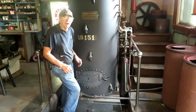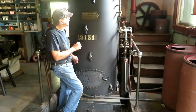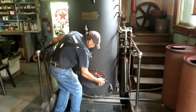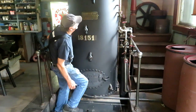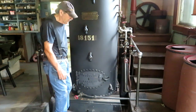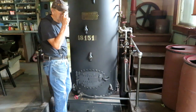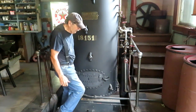This is the boiler that supplies all the power for the shop. It was built in 1924 by Monday Steam Hoist Company, and it was actually a boiler for a steam hoist. Got a fire going here this morning, and about 60 pounds of pressure showing on the gauge. I fire it with scraps and junk lumber, mostly. Some coal. I have a friend that had a woodworking shop across town, and he supplies me all the scrap I can possibly burn.